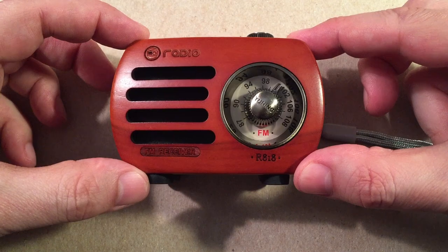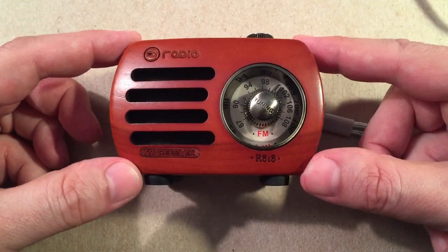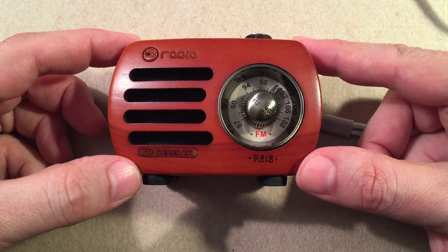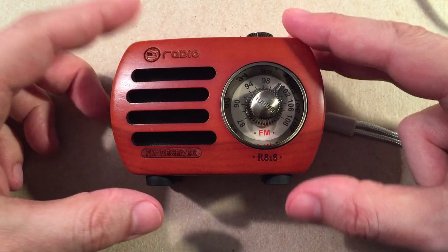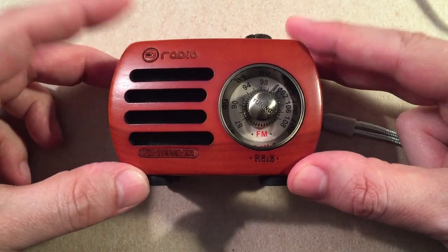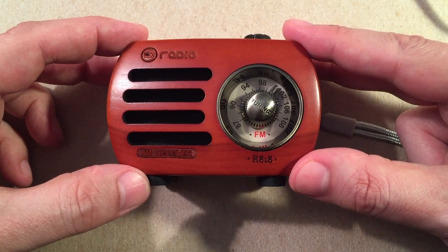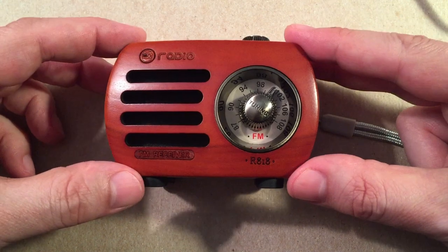So does it get a recommended buy as a novelty item for somebody that has everything? Yes, it does. If it's a person who just wants an FM radio and a Bluetooth speaker, maybe not. It's $27. You've got to really like it. You've got to like the wood, the light up dial, and just the basic controls for that price point. But it's not too bad. If the price comes down even further, great. If it's a $22 or $24 radio, it's going to sell a lot. But I can see why it's a little higher with the construction cost.